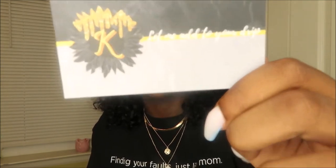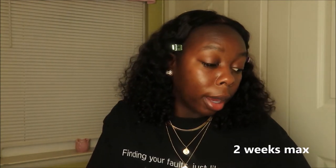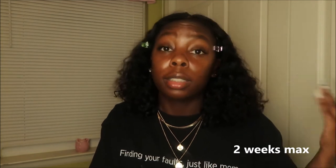Inside I have a little confetti — I got that from Dollar Tree. I got little gold stars at the bottom from Family Dollar. I also put my business card in each bag. I got my business cards made on a site called Awesome Merch. They do a lot of custom things but really cheap business cards — this was only $8. Note that shipping does take a while on that site, so think ahead if you're going to use it. But the quality is there, I'm not going to cap.